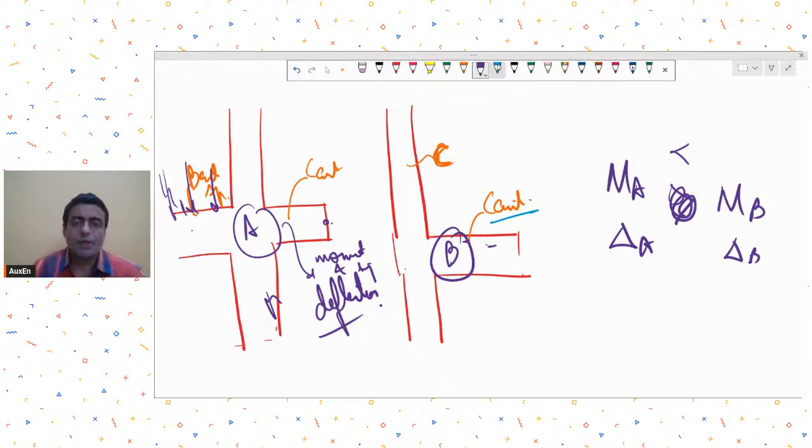So then we need to be more careful about what deflection you are getting and what the moment is, and provide reinforcement accordingly. Here, as a thumb rule, as a practice, instead of providing just Ld, maybe I'll provide some more development length of the bar, in the hope that this additional development length somehow controls the deflection in a better way. So cantilevers without backspan are a problem from a structural viewpoint, if you ask me.